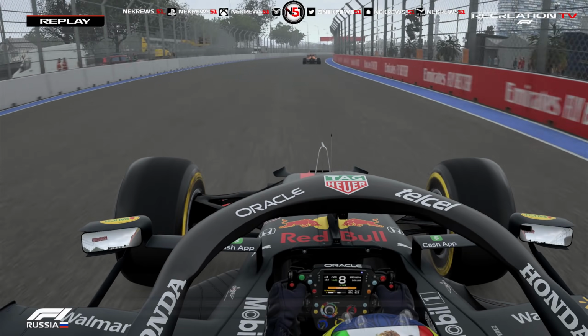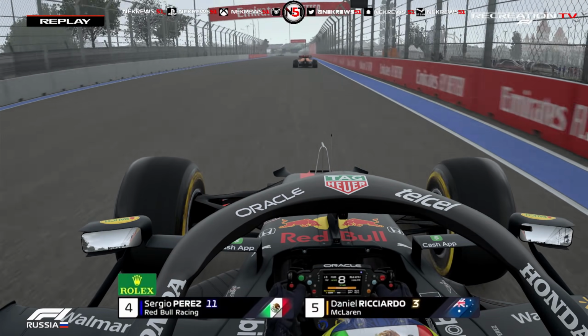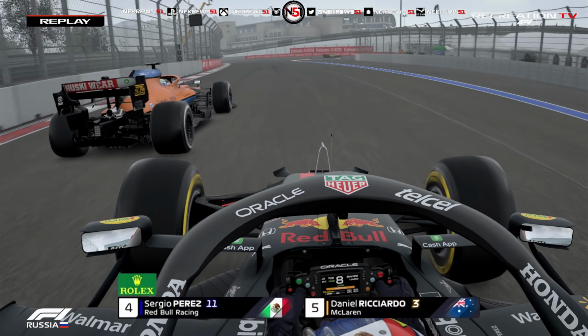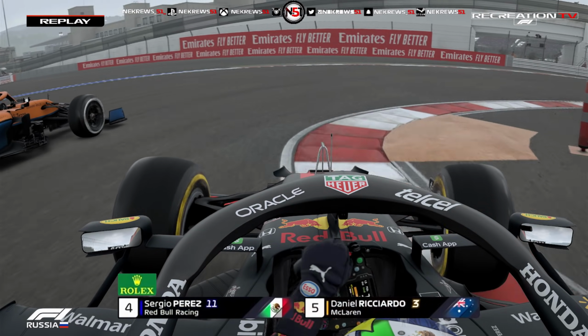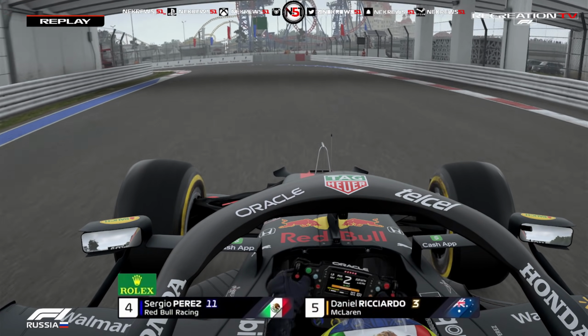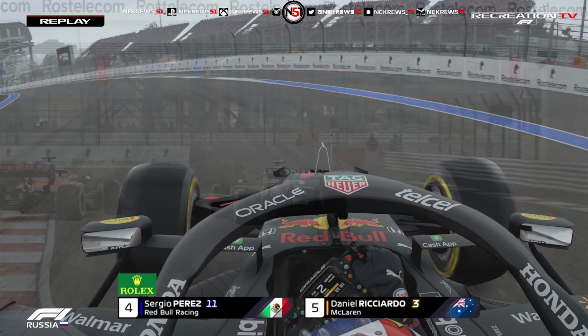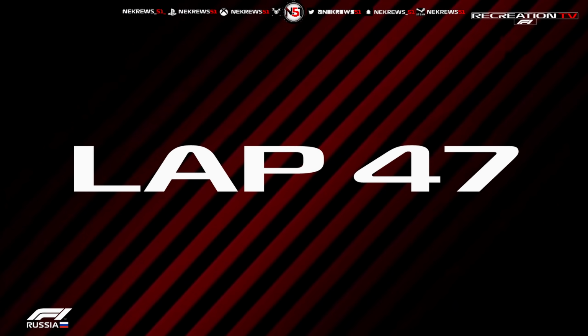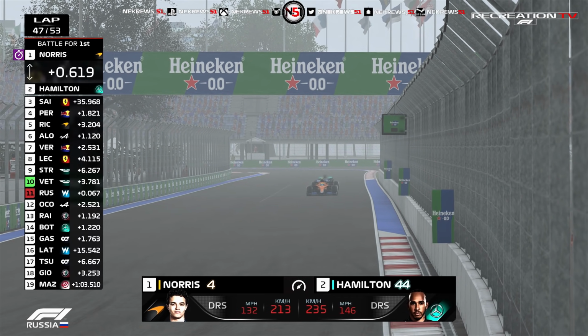Here's this move probably Perez is making on Ricciardo, and is he going to go to the right? Is he going to go to the left? That Red Bull is absolutely superb on the brakes. Nice move by Perez. He's going to go the long way around turn 14, and he's got the traction on that AstroTurf. You can see the rain signs there.